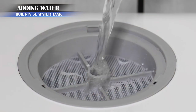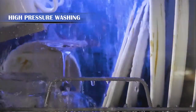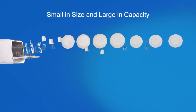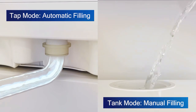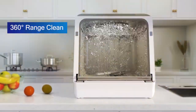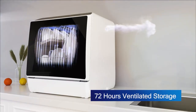This model is celebrated for its ease of use, featuring straightforward controls and multiple washing modes to accommodate different cleaning needs. The Air Amp Sand is particularly effective in its cleaning performance, employing advanced technology to ensure dishes are not only clean but sanitized. Its compact size efficiently accommodates a day's dishes for a small family or couple. Features such as its quick-connect system to any kitchen tap and eco-friendly operation underscore its appeal, making it a standout choice in the realm of portable dishwashers.